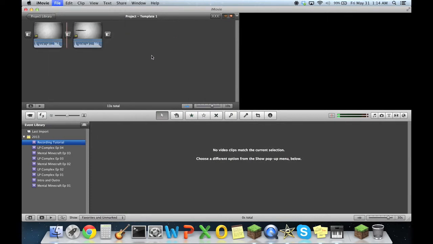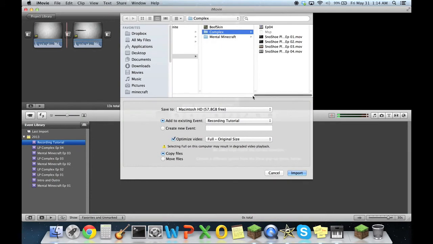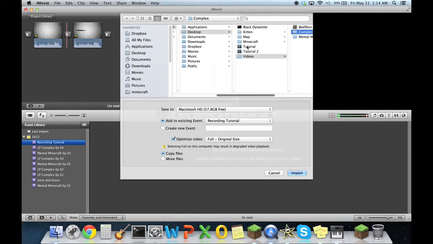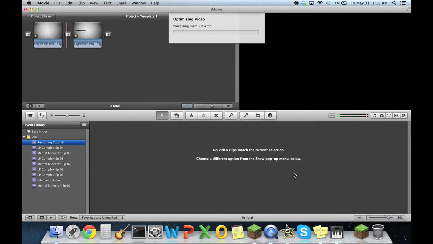So we're going to import the movie, and we're going to go, let's see, where are we at here? We're going to go to our desktop and see that we have the tutorial video here, and we choose that. I believe that's all good. Add to existing event. Yep. I don't think we need to do anything here, and I think we are all good. I copy it, so I think there's a lot of copies of my files. I'm kind of scared to just move it. I don't know. Anyway, so we import that, and I think this is going to take a couple of minutes, especially while I'm recording. Less than a minute.